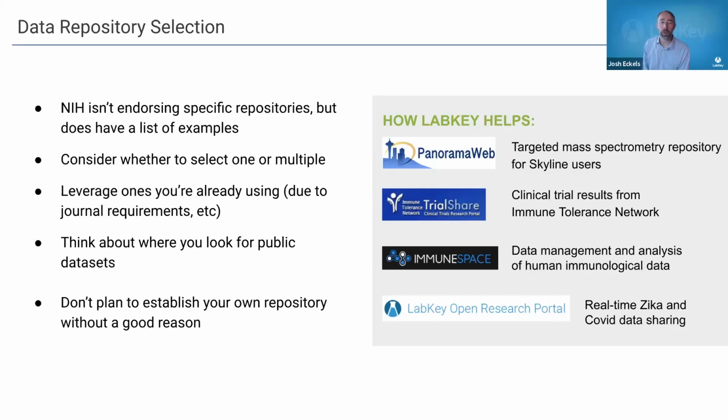Again, we don't encourage most groups to try and create a repository. We have worked with a bunch of different organizations to create things that actually fit as repositories for things that have a strong affiliation with LabKey already. Some of them are very interactive, which is great. TrialShare and ImmuneSpace are good examples, letting you do additional analyses in place instead of just being a spot to download files and then do your own offline analysis. But again, you're probably familiar with a good spot to drop these things.